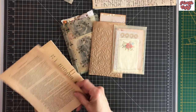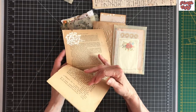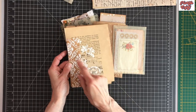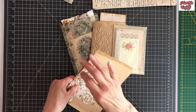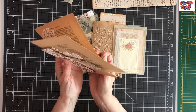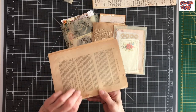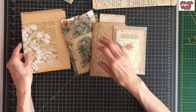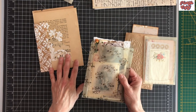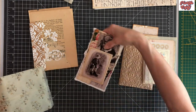Now this is not holding in here. It's all vintage paper, this is very fragile. This is thicker on music sheet and on packaging, so you can see the different things you can use texture paste on. Let me try that again, see if it holds. Nope, again later. It's also to give you an idea what you can use and what is possible.